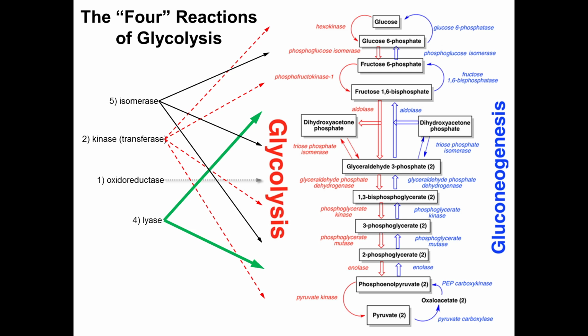Right? We had some kinases, those transferases we talked about. We had 1 redox reaction take place. That was over at step 6. We had 3 isomerases. 1 happened to be a mutase, but we did that 3 times. And then we had 2 lyase reactions. So if you can just remember, there are only 4 types of things going on here. There are 6 classes, which 2 are not represented at all.